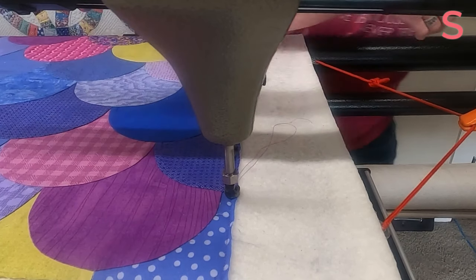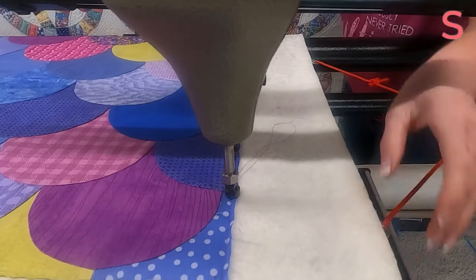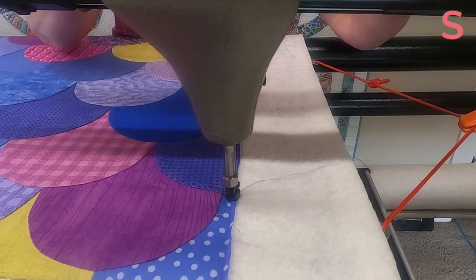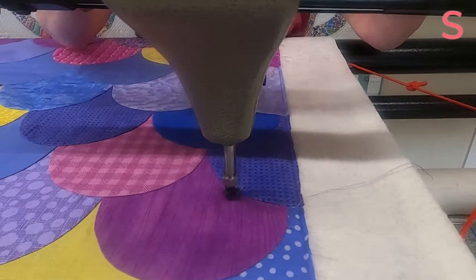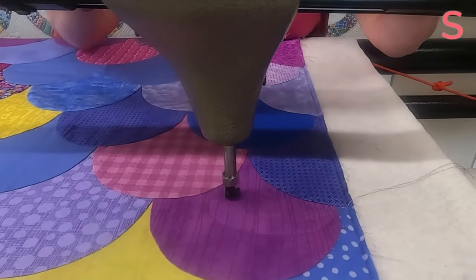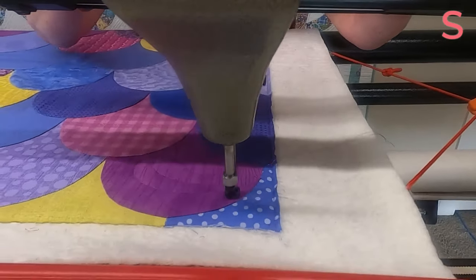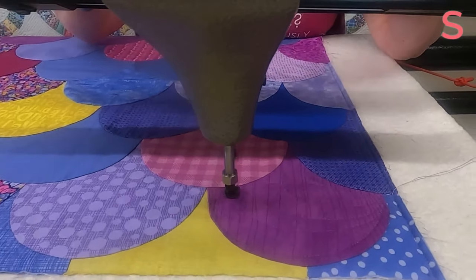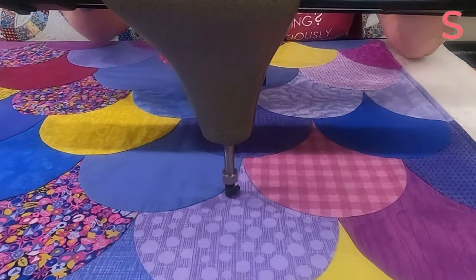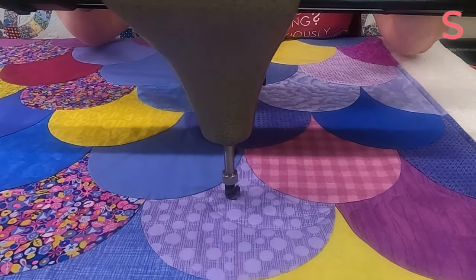Does that make sense? So that I can make them look like they just travel off the edge of the quilt. Do I need my, I don't think I need my yardsticks. I have enough clearance. So let's just do it. This is what it's going to look like. And my goal is for my feather to pretty much fill up the clamshell so that that clamshell shape is really accentuated and visible.